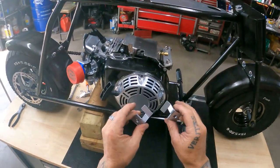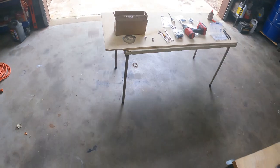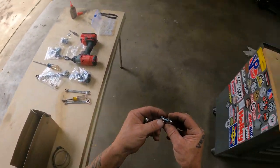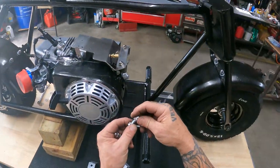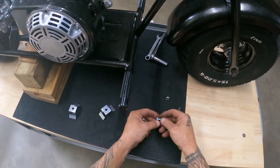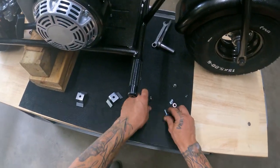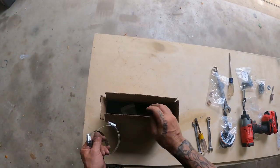I did get the tank and tank straps powder coated. I'm gonna use some of their hardware. They give you all the hardware in the kit, but I went with the button top because I'm putting some of the stainless and chrome acorn nuts on it. So I'm gonna put the acorn nuts on the top and use their nut and bolt for the bottom. Let me grab the tank, some straps.